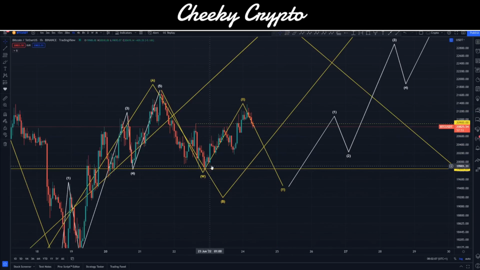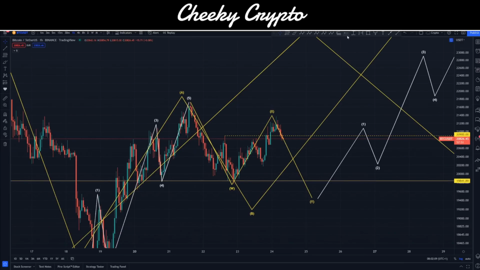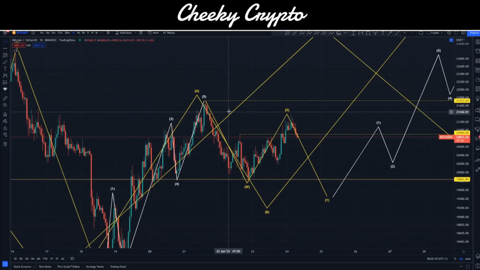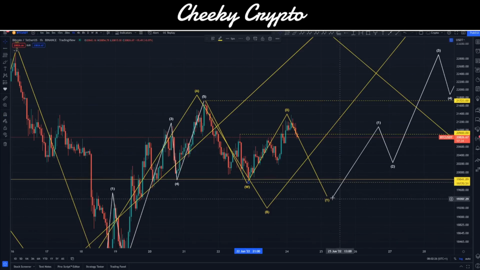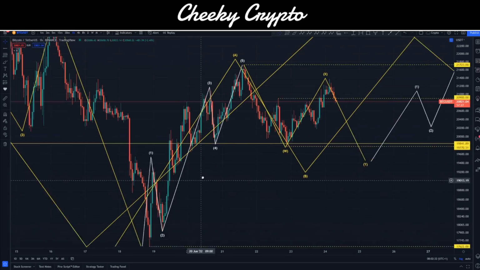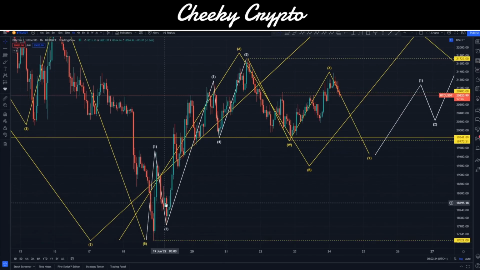Did I get this bounce wrong? Now, the way that we can confirm that we are moving up and this is not valid is to move higher than 21,723. By doing that, you can basically confirm that you're not going down any lower. Likewise, if we are coming down lower than our low range here of 19,770, then of course something else is going on here that might mean that we've done something wrong with our A wave this side.